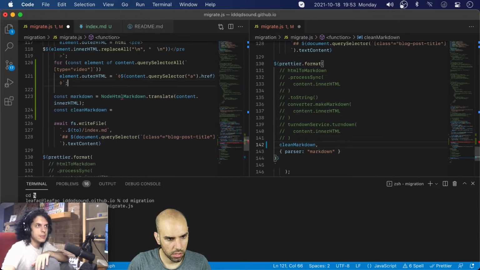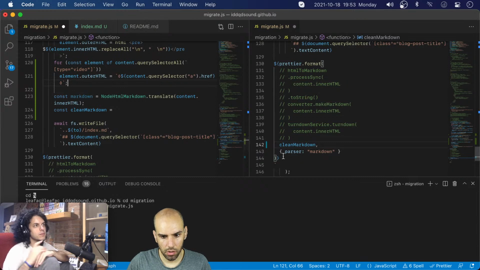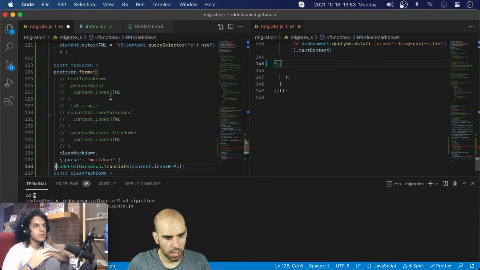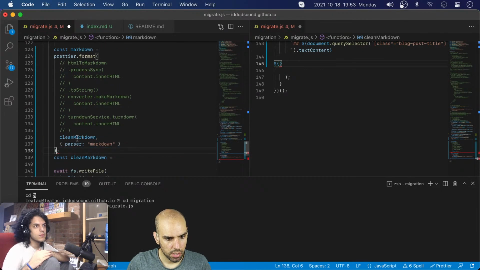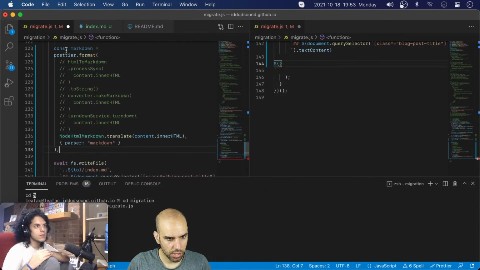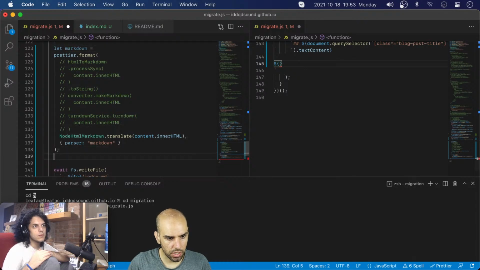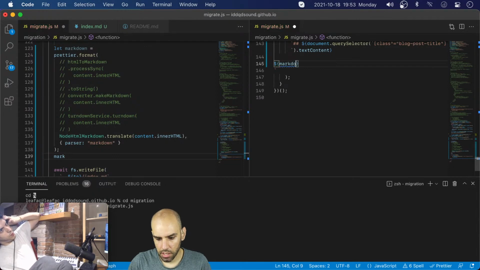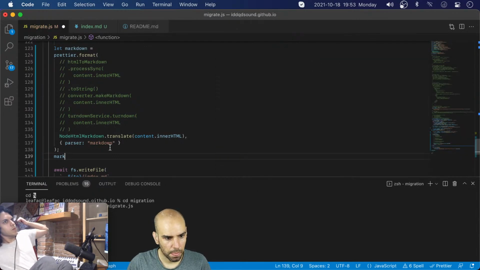I'll also grab this whole prettier stuff and put it here like this. So now I did the translation. I guess I'm going to say that this is a variable that I can change. So now at this point, the markdown, and then at the end, I will output the markdown.